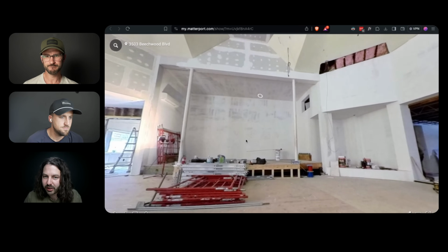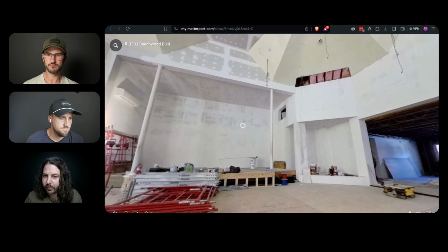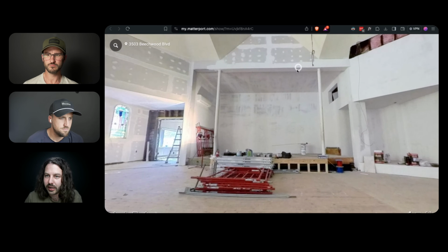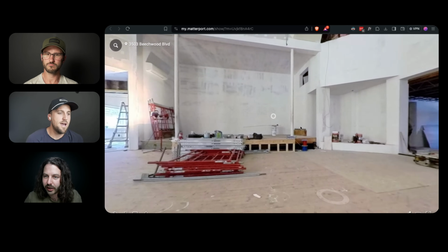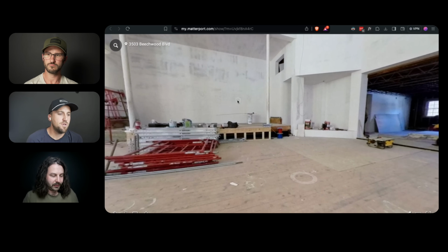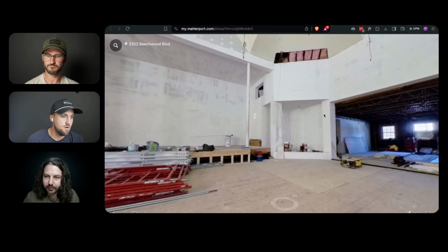And then for the PA, you can see where their old PA was hung, a KLA rig from KC. So we're going to see if we can keep the KLAs, maybe add a box or something, just to save some money. But being able to put a left-right line array hanging in here. I think we keep the KLAs, assuming they're in good working order. Those are budget line arrays, but I think treating the room properly is going to be a priority for any PA that goes in there.